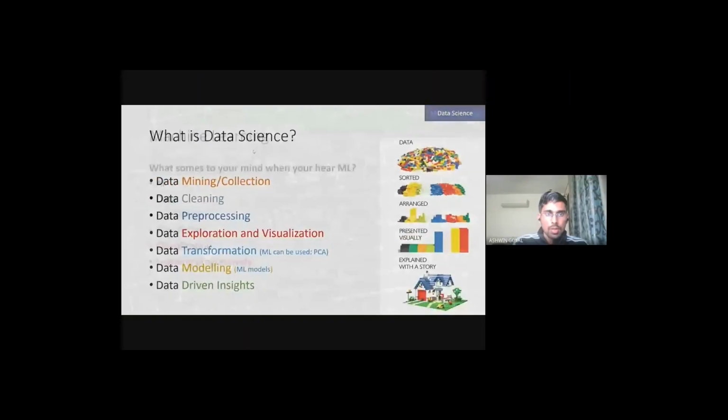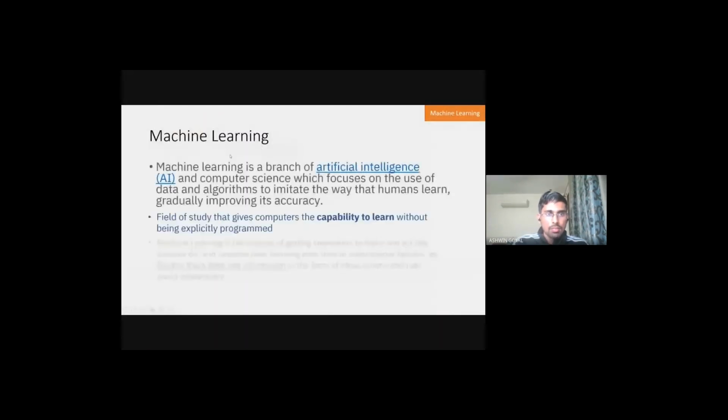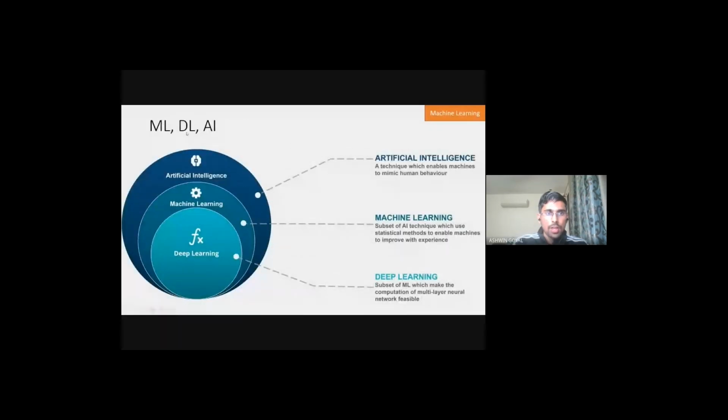For machine learning, we'll touch upon what is data science, then relate it with machine learning, and then some definitions, and then we'll move to the tech part. Finally, we'll understand the differences between machine learning, deep learning, and artificial intelligence. After that, we'll move to the classification of machine learning and some maths of machine learning, all of that. So there's a lot to come. But in the next session, we'll cover Excel mostly. If there's time left, we'll also start with basic machine learning.